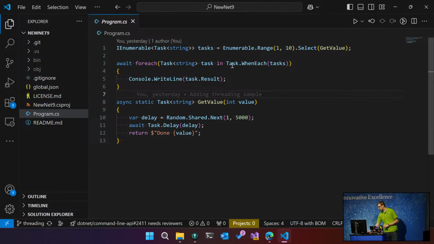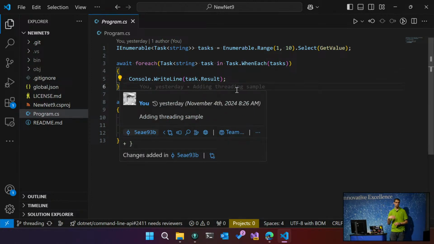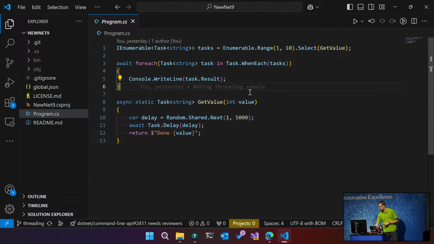On the Task class, we now have this new WhenEach method. Previously, we already had things like WhenAll, where you could feed it a collection of tasks and say, I would like you to wait until all of these tasks are done, and then we are going to iterate over the top of them. Now, we can do a WhenEach. This was something people would often abuse Parallel.ForEach to do. I want to start a set of tasks, and when each of them finishes, I want to do some extra continuation on it. You can build up the tasks and chain them together with functions or similar to make this work, but now we can just do this directly.